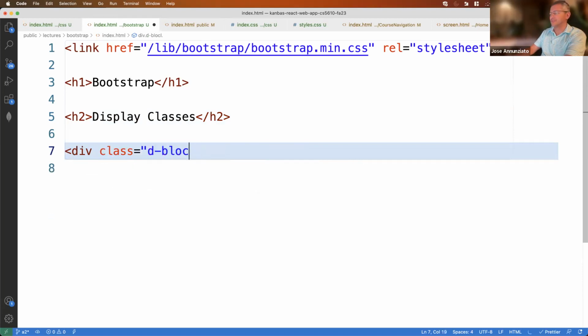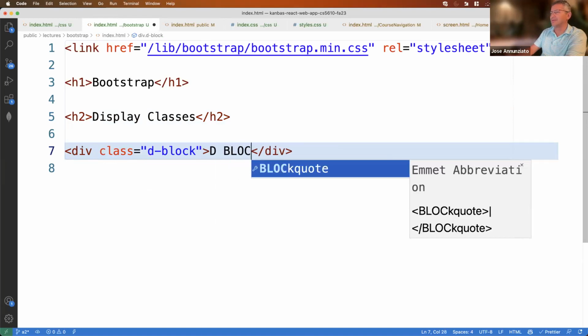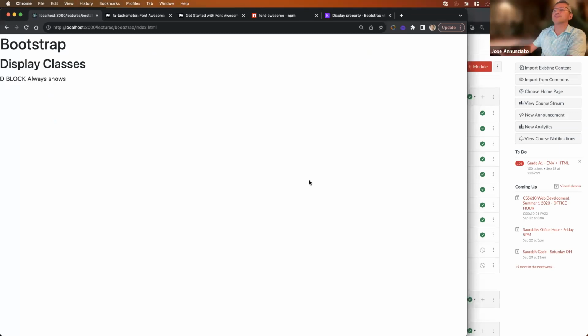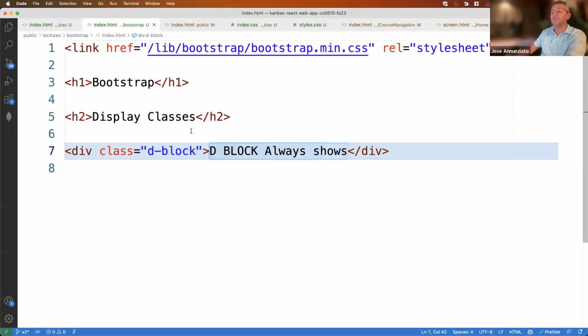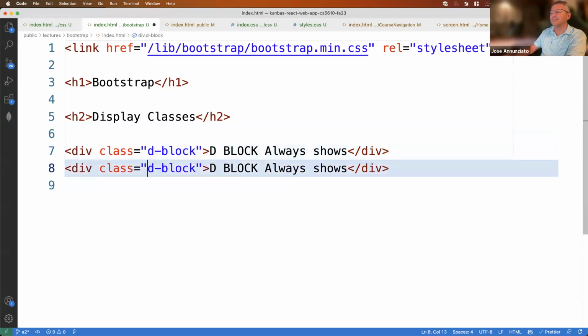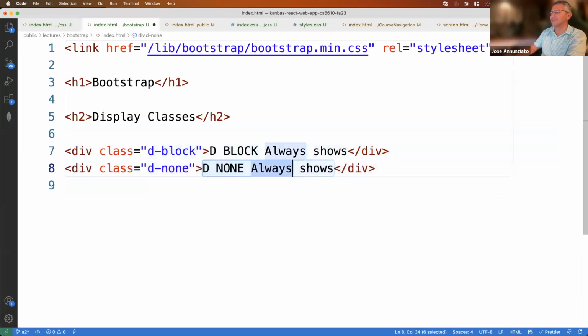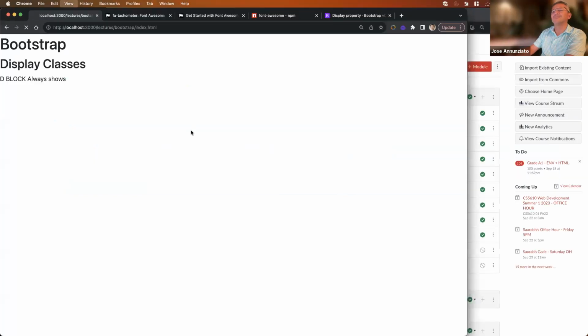So this one is going to render as a block, which a div already renders as a block, right? And this is a d-block. It always shows. So there it is, it shows there. But if we say d-none, it never shows. If I render it, notice it doesn't show, obviously.